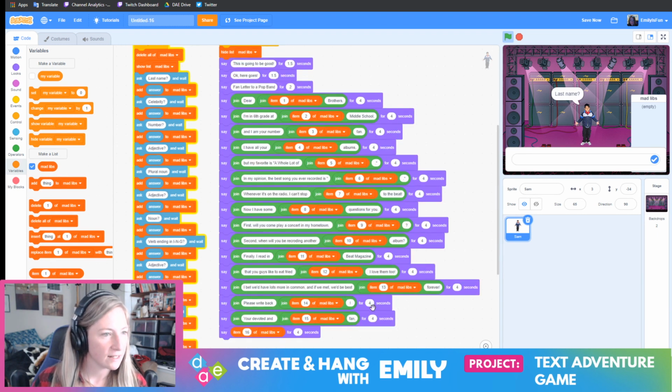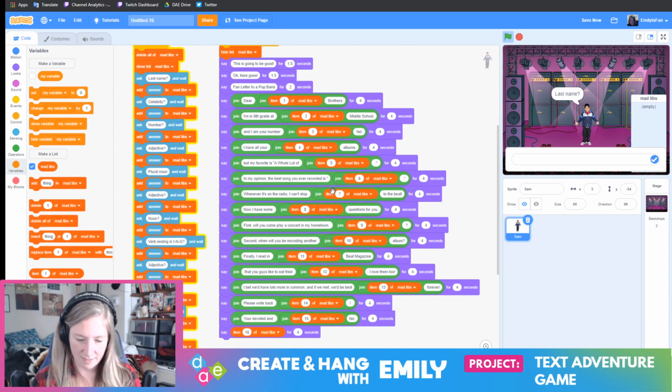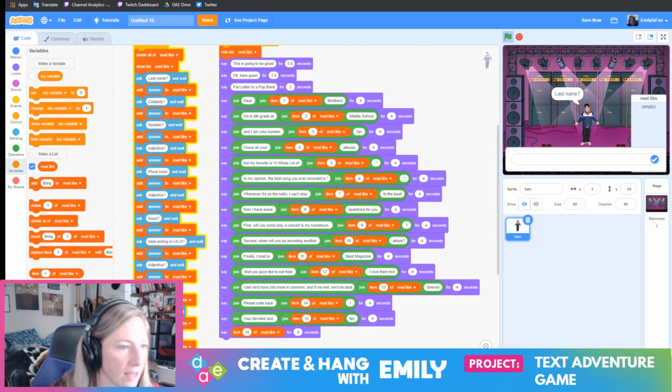What did I miss here? I missed something. Well, for those just joining us, I'm making a Mad Libs using the ask and wait function in Scratch, which is really just a way of getting inputs. And then I'm plugging them into an array, which is this list over here, and then I'm just pulling numbers from the list to then make him say all this funny stuff. So 1, 2, 3, 4, 5, 6, 7, 8, 9, 10, 11, 12, 13, 14, 15, 16.